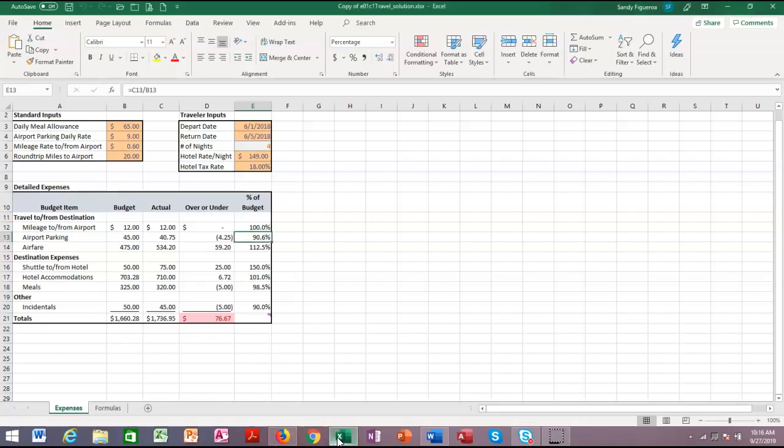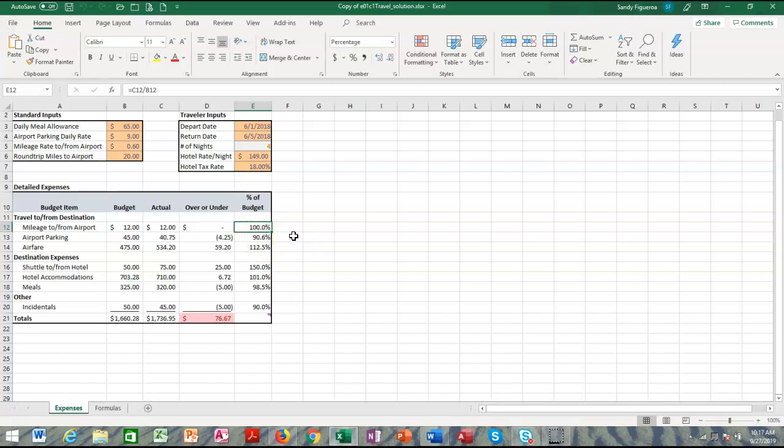So if you take a look at the spreadsheet that you had to do, the over and under, obviously we know what our formula is. You subtract the actual from the budgeted, and then you get the over and under. The percentage was exactly what you would do in a calculator. All you did was divide C12, the actual number, by the budgeted number. That's all it is. And some of you had parentheses and this and that and the other thing. This was very straightforward. I don't want to use the word simple, because nothing is simple when it comes to mathematics and arithmetic and Excel. The point that I'm making is that it's straightforward.